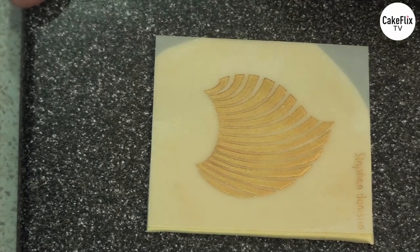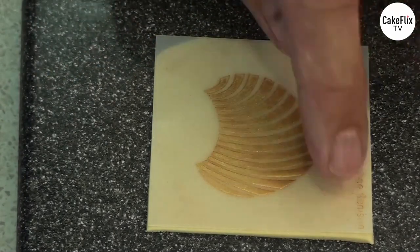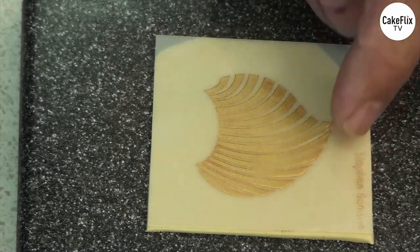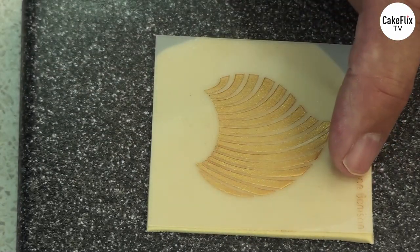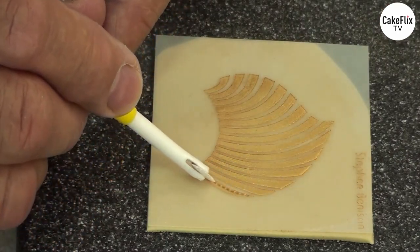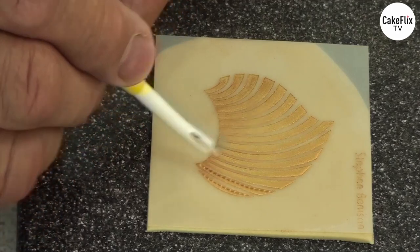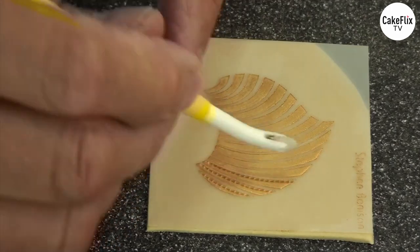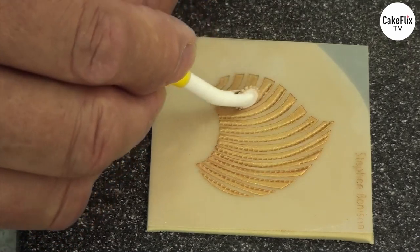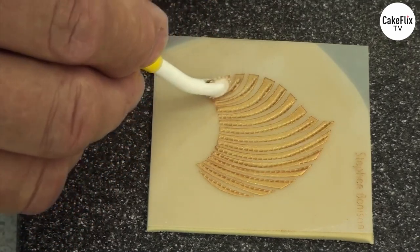I just wanted to show you a variation on using the stencil here. So what I've got is the stencil embossed onto the paste, and I'm just going to take a texture wheel and I'm going to mark in between each of the sections and just add in that texture there.